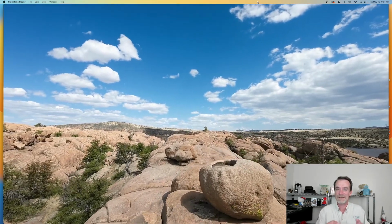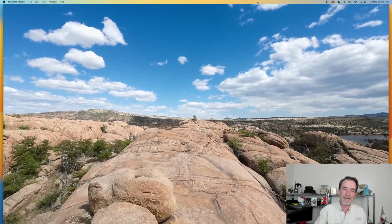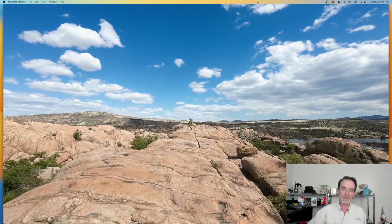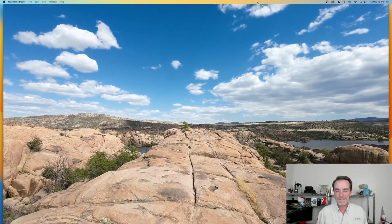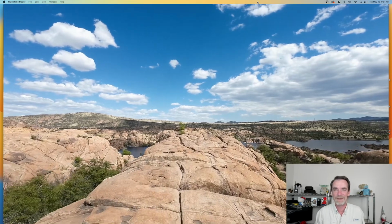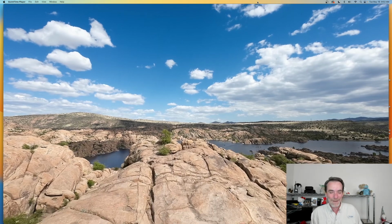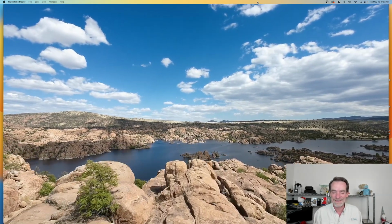The reason why I'm not doing these FPV flights correct, as you see, I'm going over these rocks. I'm going a little too slow. I'm not bombing down into the canyon. I'm not flying straight up and then shooting straight down to come rushing into the canyons here. Instead, I'm kind of being like the old guy that I am, taking my time. I'm not that old, but I'm taking my time and seeing what's around me as I'm flying the drone.